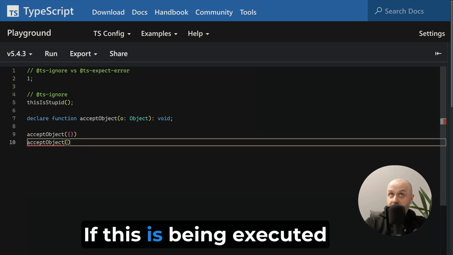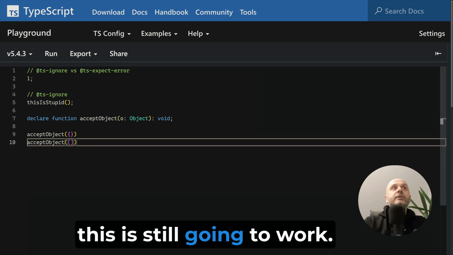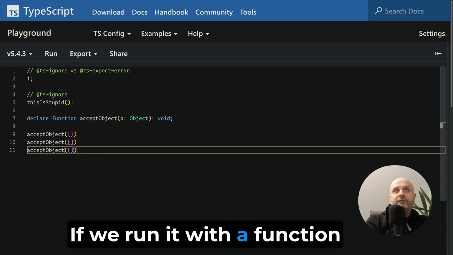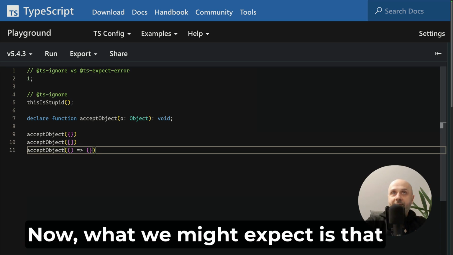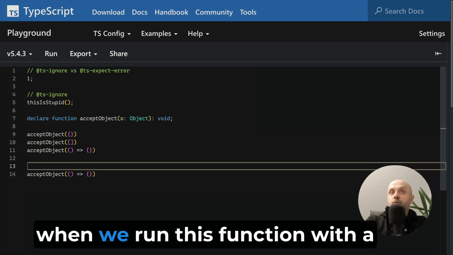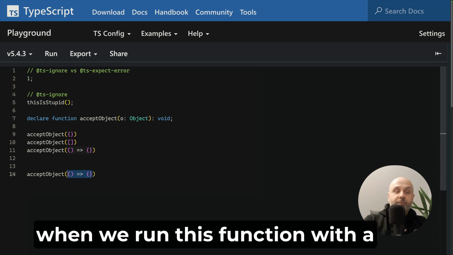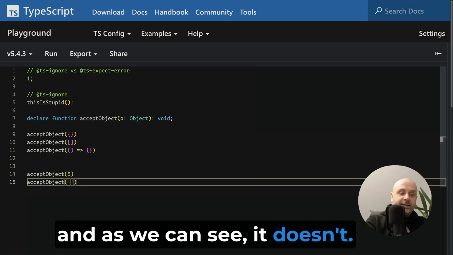If this is executed with an empty array, this is still going to work. If we run it with a function, which is still an object, this is yet again going to work. Now, what we might expect is that when we run this function with a primitive, this should fail, and as we can see, it doesn't.